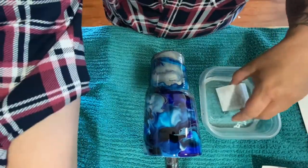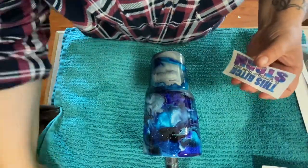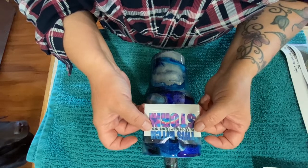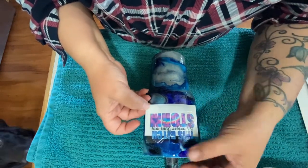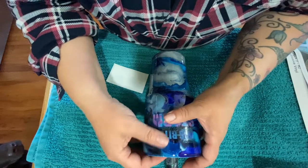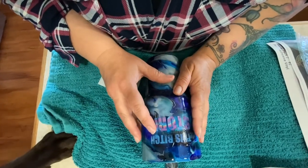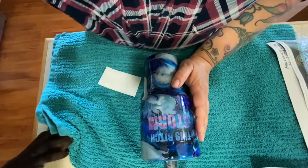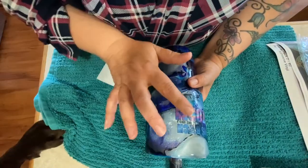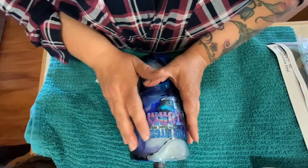Can you see my dog off to the left? He harassed me the entire time I did this, trying to jump — there he is jumping up on the counter and me pushing him off. I eyeball things for better or for worse, usually for slightly worse, and I really need to learn patience on measuring and centering and leveling. But I eyeballed this, thinking I'd get it on pretty straight. I sprayed the cup first with water before applying the decal, and it just slides off the backing once you've soaked it for a minute or two — it slides right off.